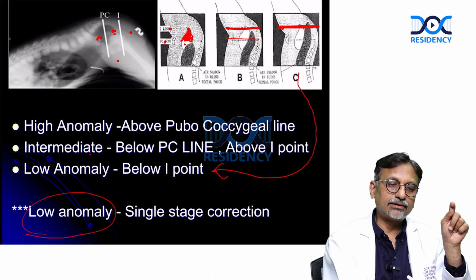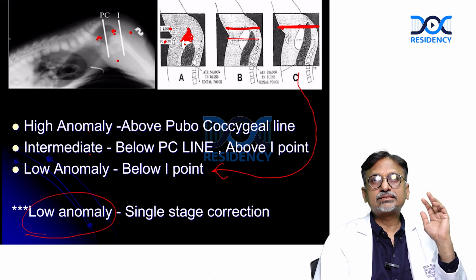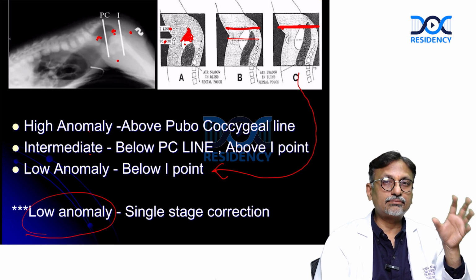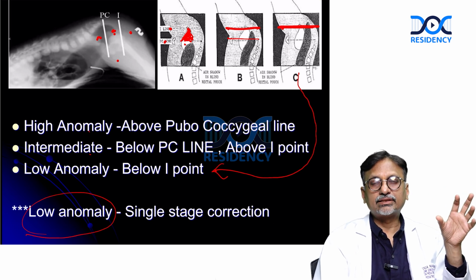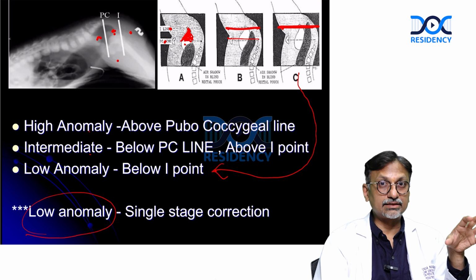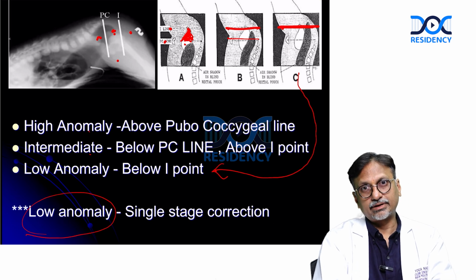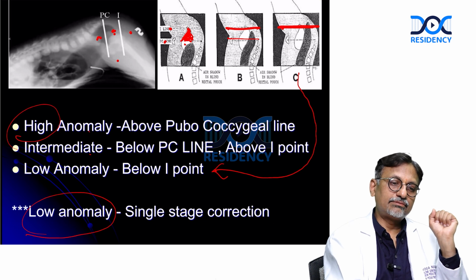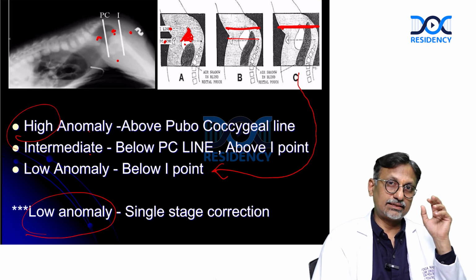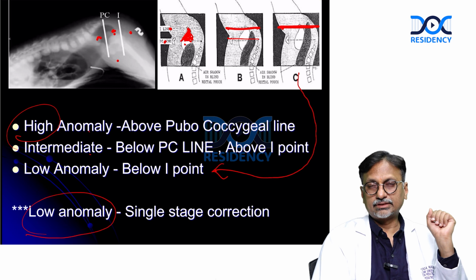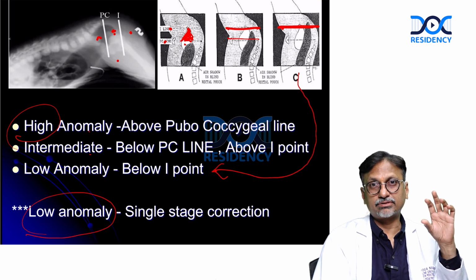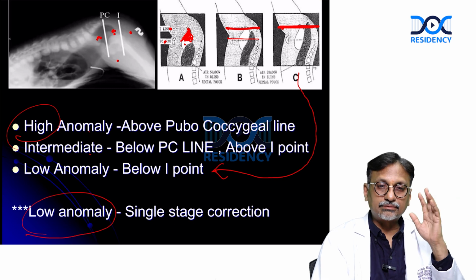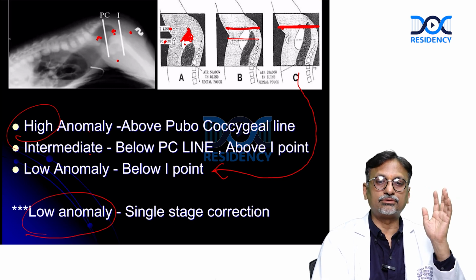Coming to the high and intermediate anorectal malformation, parents have so many doubts. The main doubts are about continence: whether my child will have normal continence, whether he'll pass motions as and when required, or he'll be soiling his underpants every time. This point is very important. If it is a high one, there is a high possibility that the child can have more incontinence. So this differentiation is very, very important, because we'll be able to prognosticate for the parents, and parents will come to a mental makeup about what to do and how to go about it.